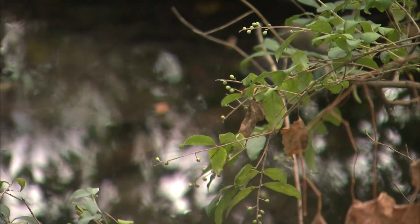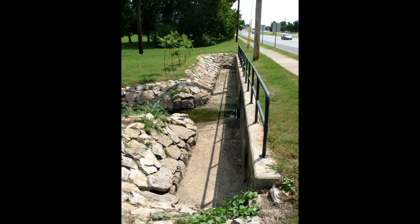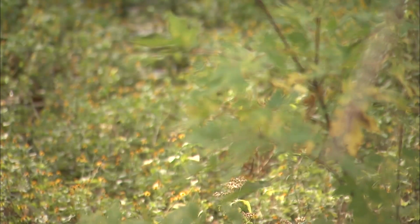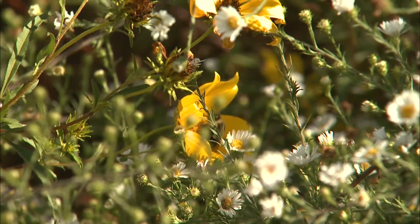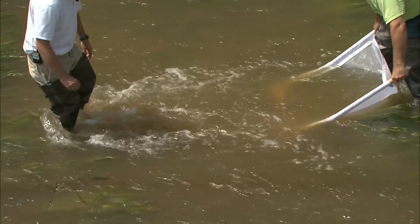And there's also, at the upper end, we improved a forebay that catches sediment that runs into the stream from across Old Fort Parkway. So catching that sediment makes the stream cleaner. So the buffer and the sediment capture. By establishing a streamside buffer, it also enhances the habitat for wildlife, or bugs, in the stream.